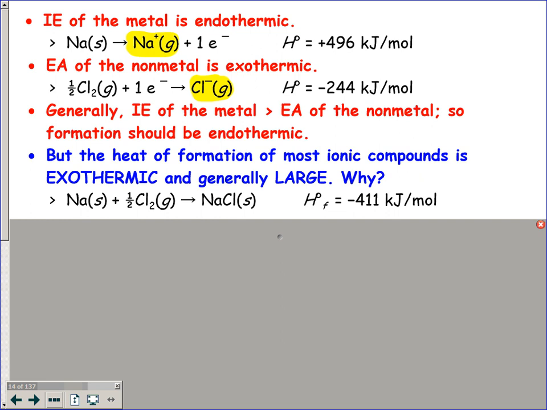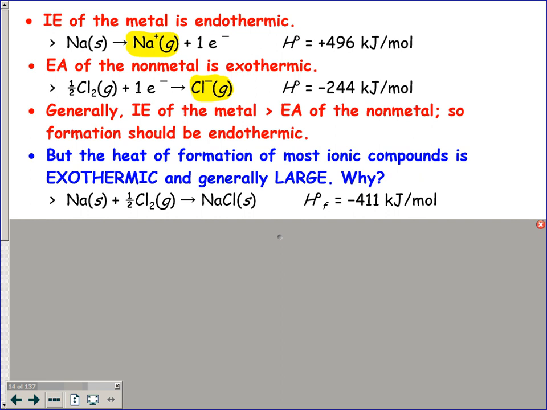Generally, heat of formation, which we throw back to thermochem, we haven't seen that in a while, is our two individual elements in their natural states coming together to make a compound. And so delta HF, heat of formation, is usually exothermic, because that again is a stabilizing process. Because of all these factors that come together, overall there's a summation that leaves us with lattice energy being very, very exothermic. That's the main concept here.